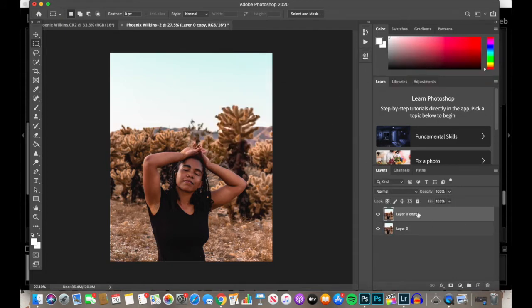So I always like to make my background layer a new layer and then duplicate it. Oops. So after we have the duplicate layer, I just duplicate layers because if I ever mess up, I want to be able to go back to the original.